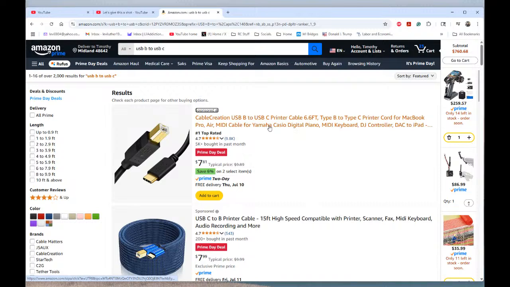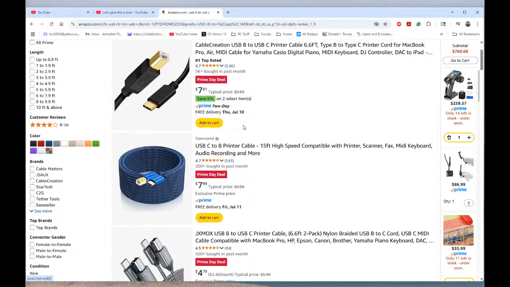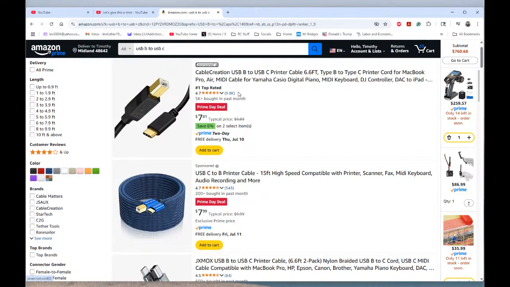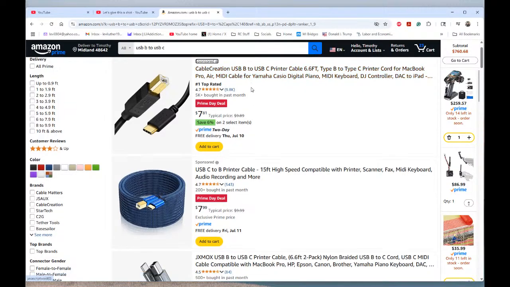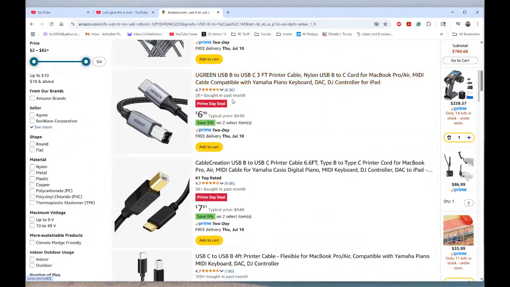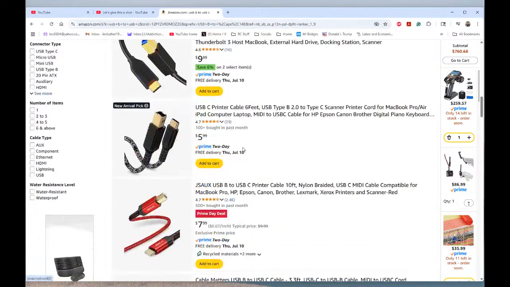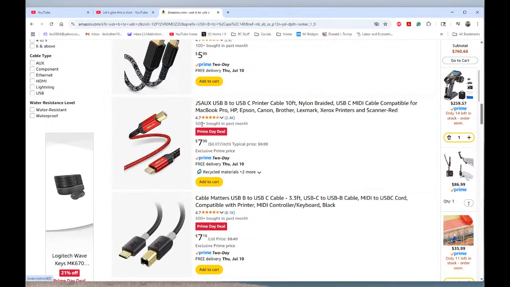There we go. I don't need 15 feet. It's cheaper. That's gonna matter there. It looks like they're all 2-day, so I'll see if I can pick something up tomorrow.